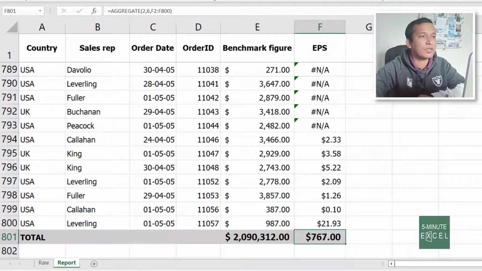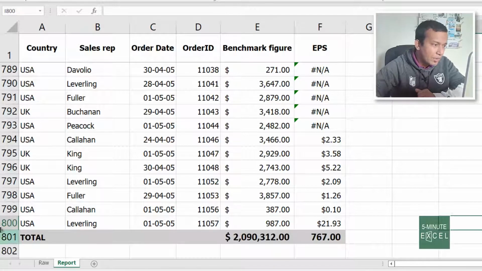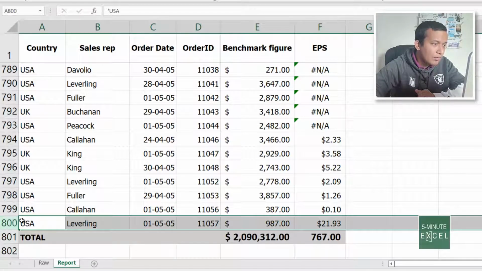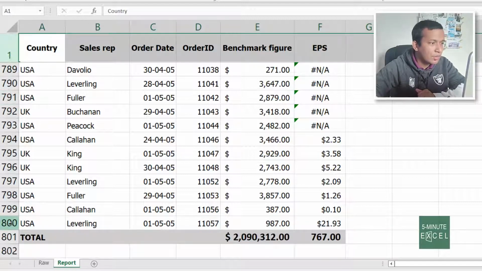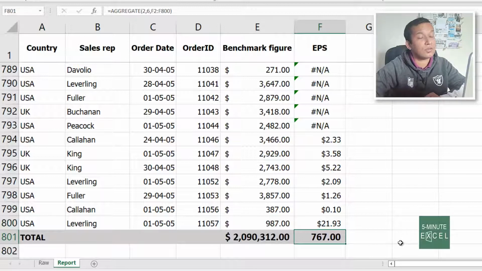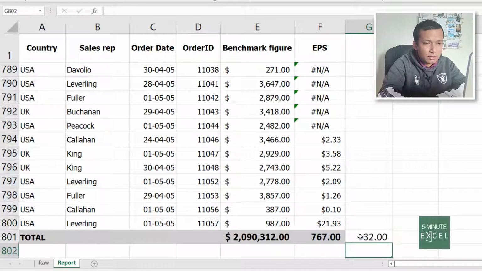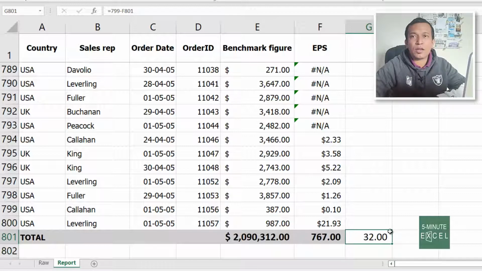Yeah, 767 data. So now the thing is that here we have data of 799 because we have a title row and we are having 800 lines for the data. So it means altogether the actual data is 799. So among this 799, only 767 data are perfect. So the rest, I mean 799 minus this figure, these 32 data are with errors.